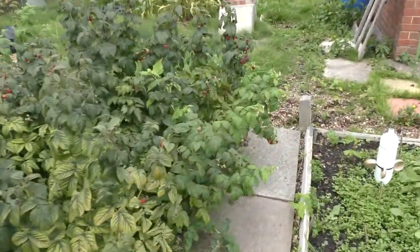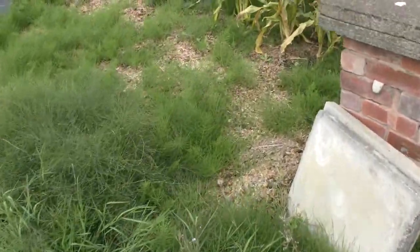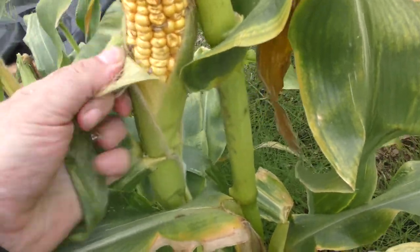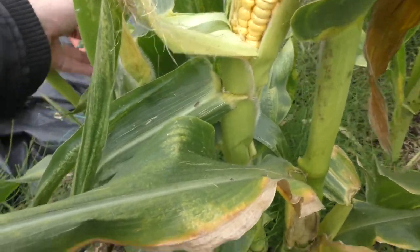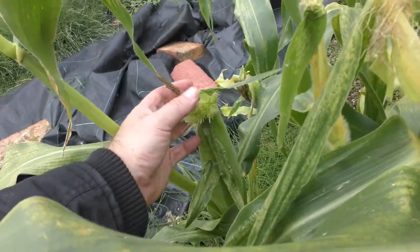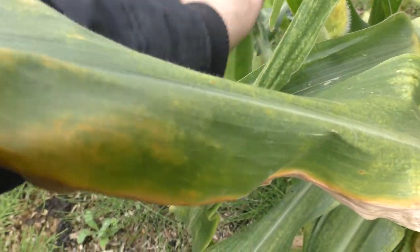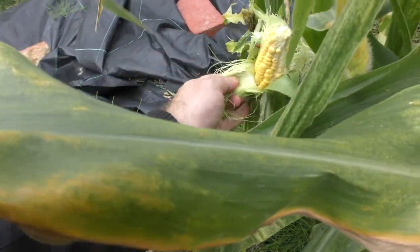Now we're going to just go down the front here, wade past these raspberries. The sweet corn's done quite well this year. The mare's tail's done better, but you can see. So I left some of these on here because they just hadn't really developed particularly well. You know they're ripe when the tassels on the end go brown. You see, like that. That's when you know your sweet corn's ripe. And then all you do is pull it back, have a look, and then you should be able to see the sweet corn in there.